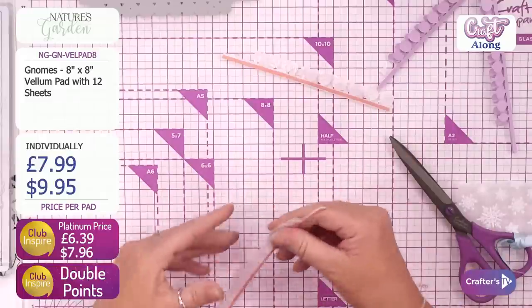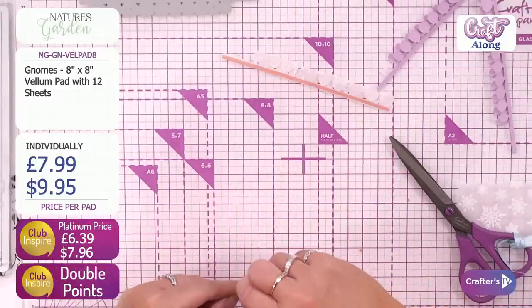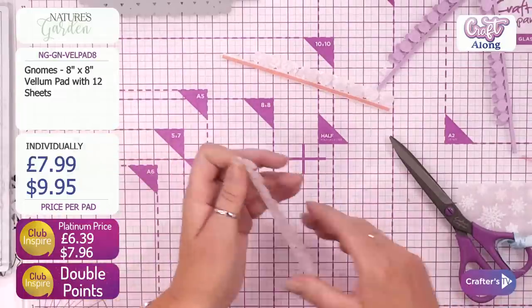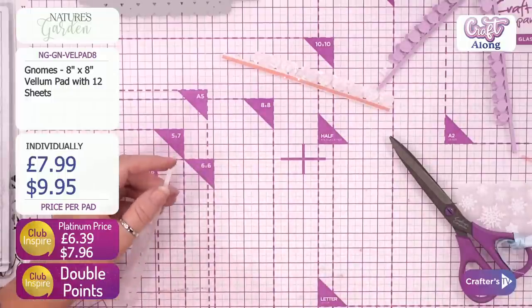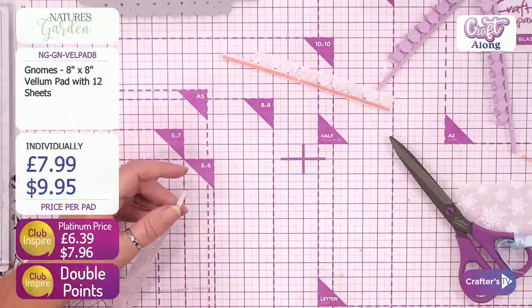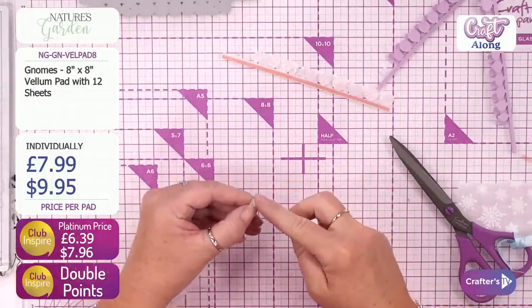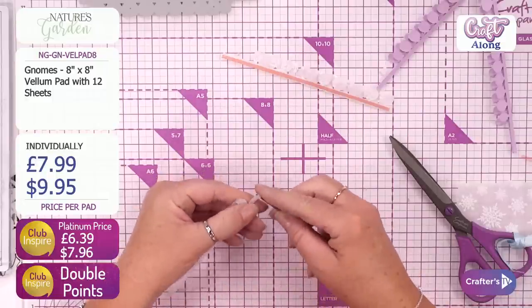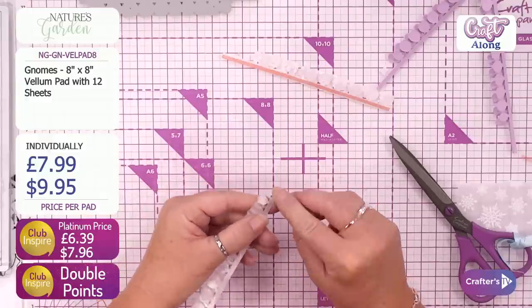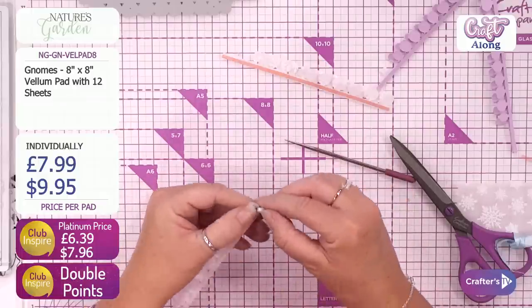So then what you're going to do, you could use a quilling tool. I'm pretty sure I've got a quilling tool. But because some people might not have one, I'm not going to use one. I'm going to use my pokey tool. It's buried in the back here. All I'm going to do is run this around and then we're going to start rolling it up. If you've got a quilling tool, it will do the same thing. What will happen with a pokey tool is it won't hold anything in place, so it will come out, but it'll get you started.